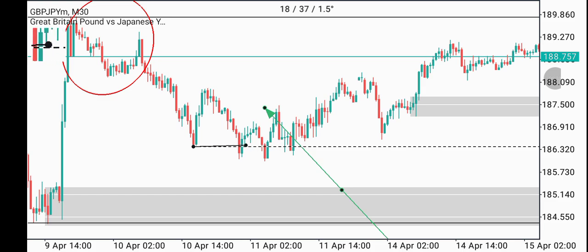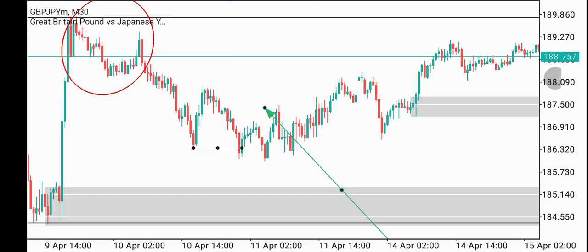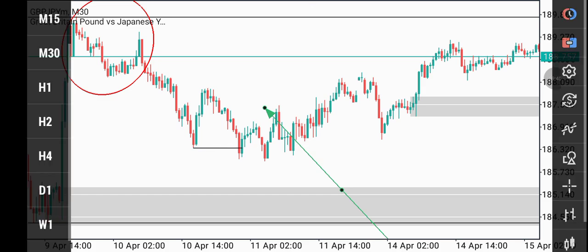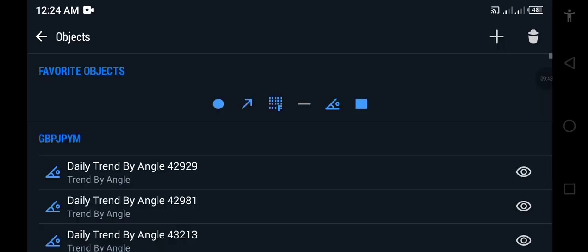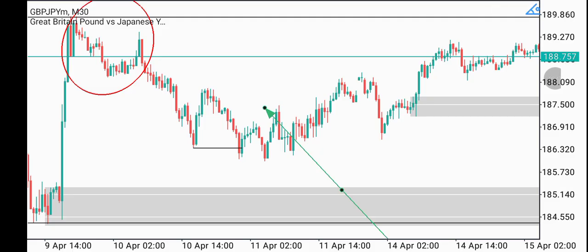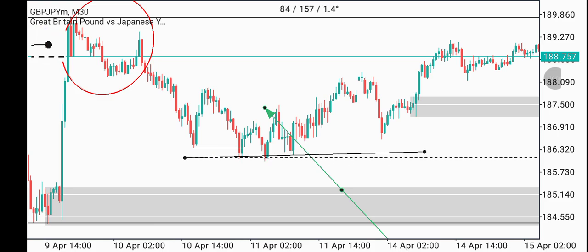I'm not talking about entry now. Let's just assume we take our first entry from the double top. And what do we anticipate after a break of structure? A pullback. This is the pullback. Now we had a pullback. What do we expect? A break of structure to continue the trend. But what happened here? We create a double top, double bottom.